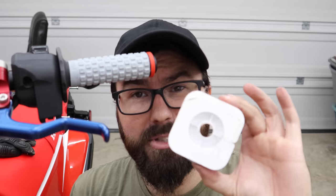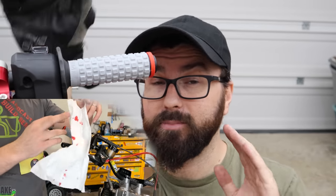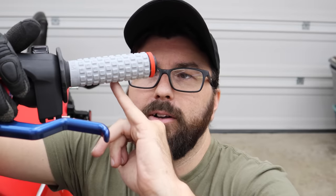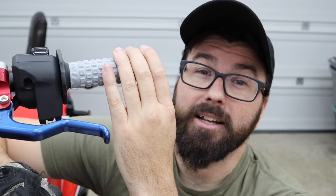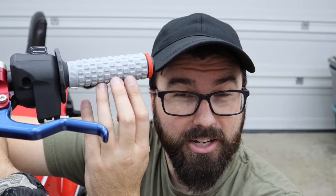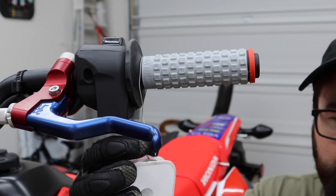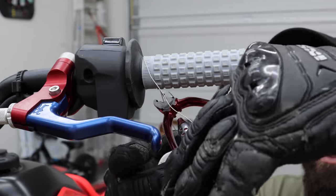Now it's time to safety wire the grips on. All I'm going to do is put safety wire at a couple of points on the grip — three wraps always seems to be plenty. It'll basically squeeze the grip into the bar a little bit. I like it because it keeps the grips from moving without using weird adhesives that make things a pain to change out later. Some people don't like this method and want to do their own thing — that's fine, this is just what I like to do. Pick up any little wire bits off the floor — they are just the devil.